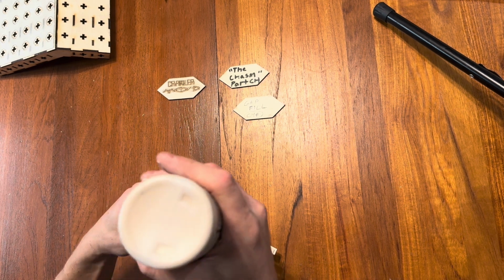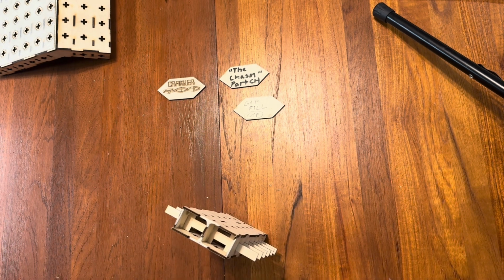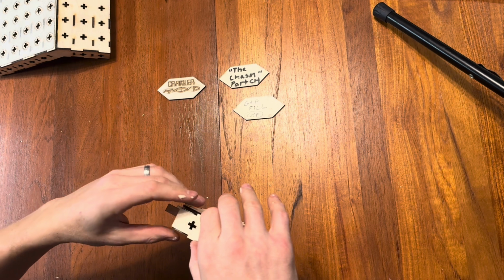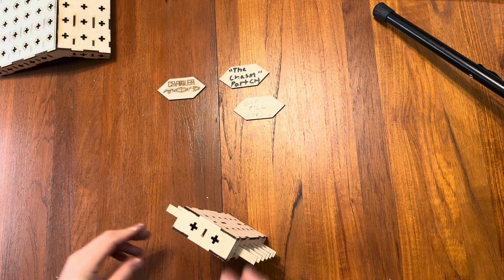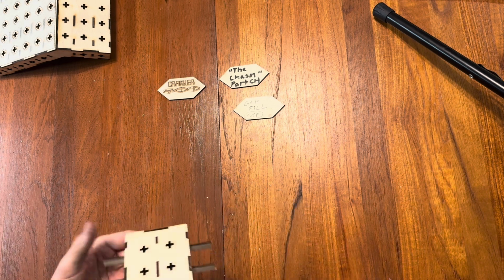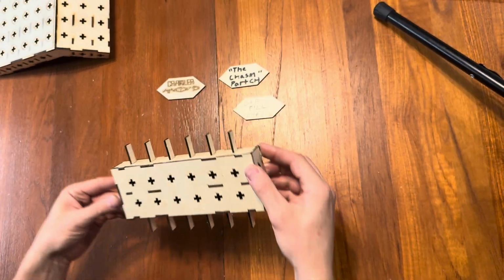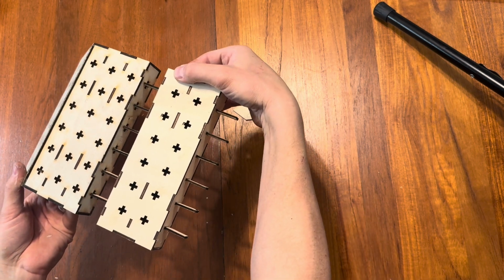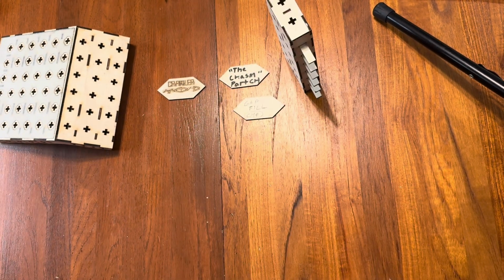And then continue with the other CHF5. So again, glue on either side of the horizontal slot on the inside of the piece, and glue where it meets the rest of the structure. And then this is the final result. This piece will slide into the chasm, and it will fill the 70mm gap that is between both pieces.